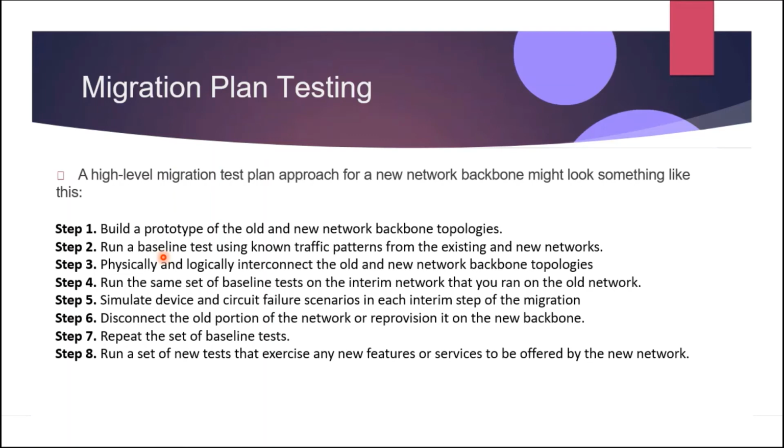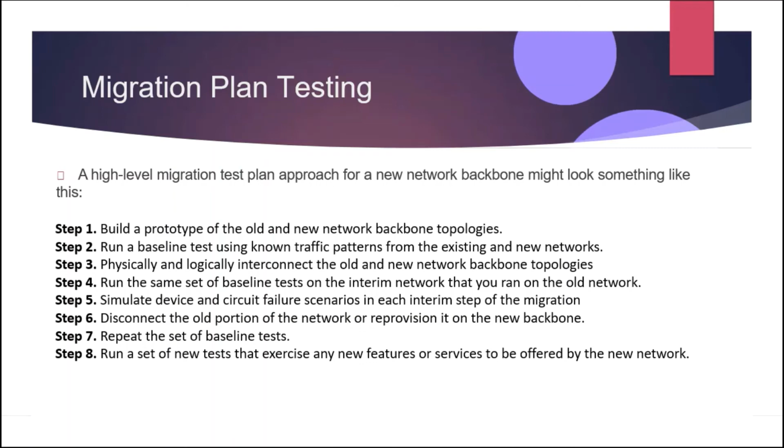So in some instances, a migration plan can be developed during a design verification lab test effort by repeating the baseline and performance test on the interim topology consisting of the old and the new network. So a high-level migration plan tests the network backbone that might look like this.